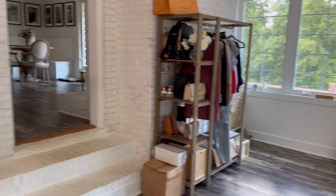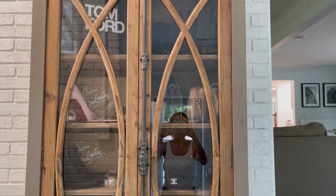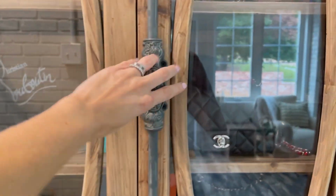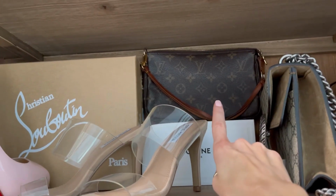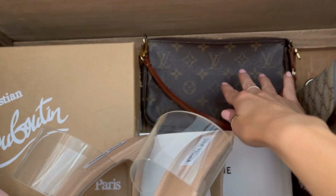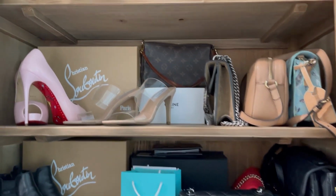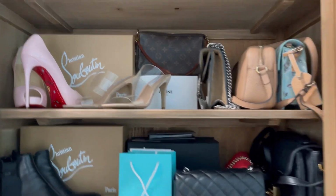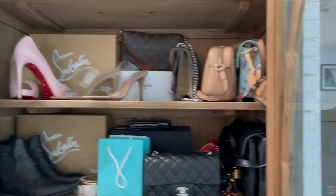Then if you come over from that area, this cabinet right here is the home to all of my designer things. So all my collector handbags, the shoes that I want to keep kind of protected. Some of these are just mementos. Like this bag is a Louis Vuitton, but it's ancient. It is literally falling apart, but it means a lot to me because it was the very first thing that I bought that was designer. It was only $150 because at the time no one cared about these older style bags. Nobody wanted those, and it was damaged. So I was able to purchase it for not very much, and now it gets a very special spot next to all of my newer bags.